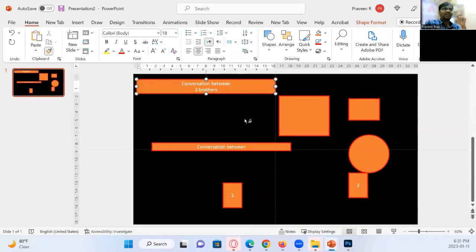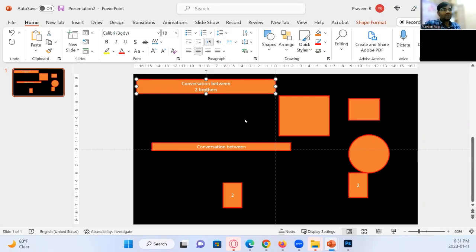Then I paste here, then here, then here. You can apply it anywhere, but when you want to come out of this option, you need to press the Escape button on the keyboard. Otherwise, whenever you click other items, it will keep applying. Until you press the Escape button, the format will be applied. Okay, now I think that's all for today.